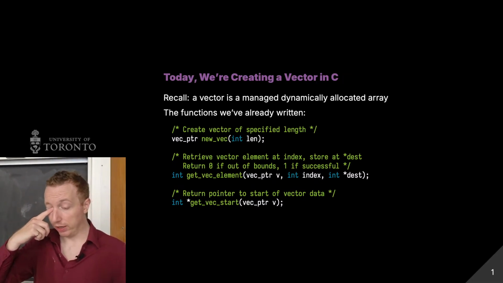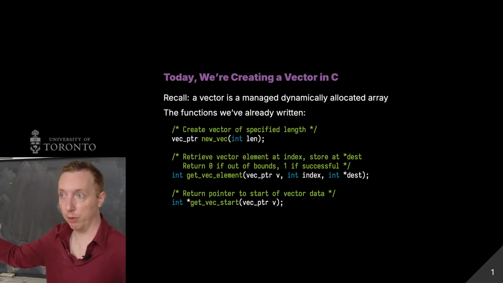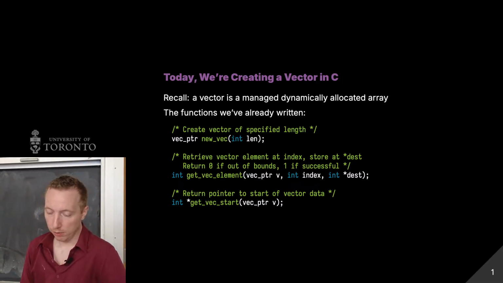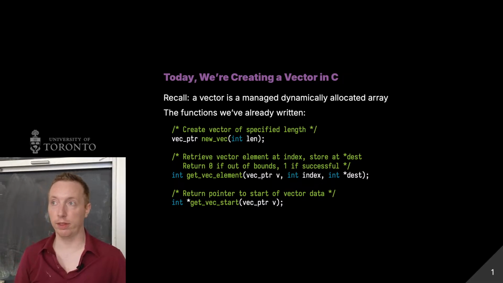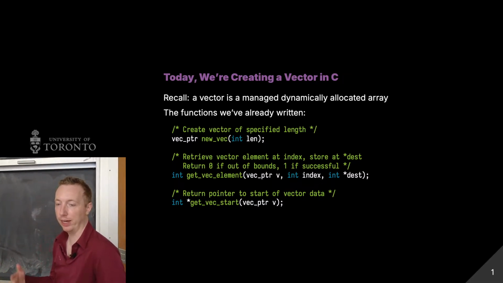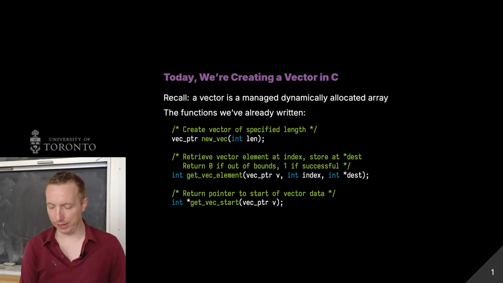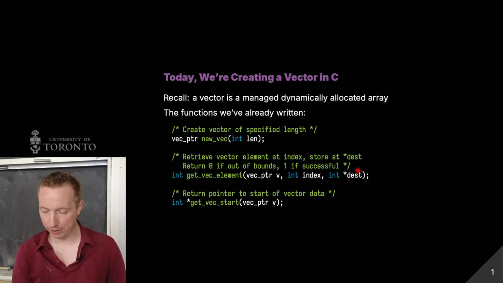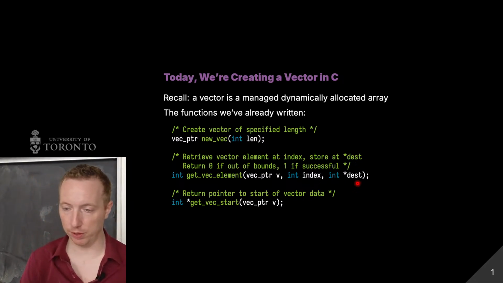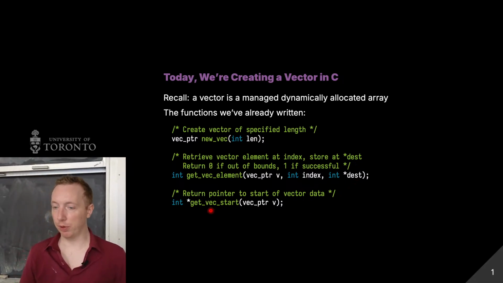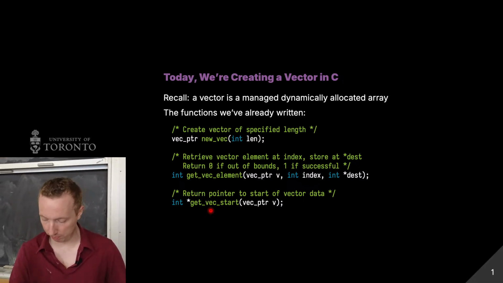There's some functions I already give you. So again, for this, you can look at all the example code, and I gave you a whole bunch of other things in this lecture that we'll walk through. But these are some functions that are already written, like to create a new vector just needs the length, the number of elements in it, and then there's a getter to actually access an individual element. That has a slightly weird API where it will just update the value of the pointer that you give it, so it'll do all the dereferencing and stuff. And then if we want a pointer to the start of the vector, it looks like this. So it just gives us back an int pointer if we have it full of ints.